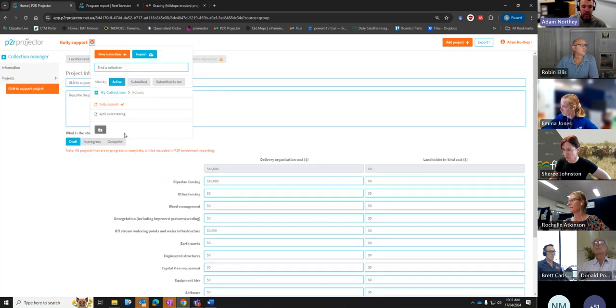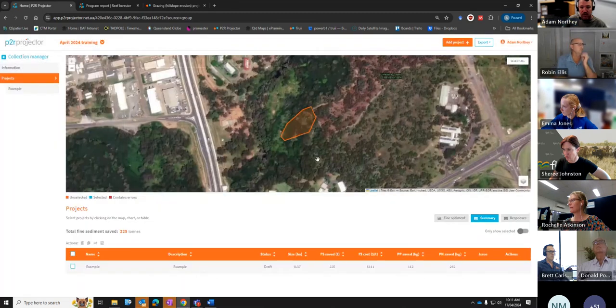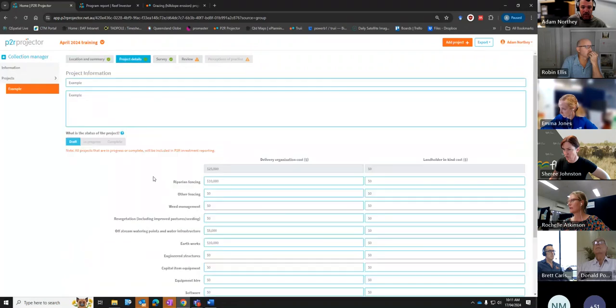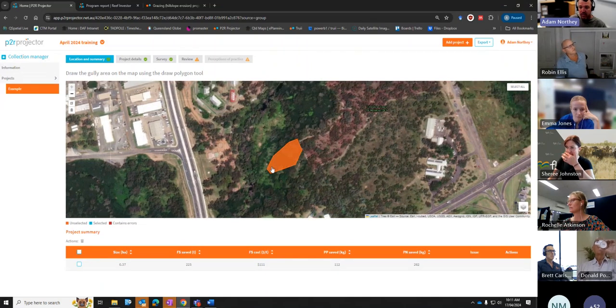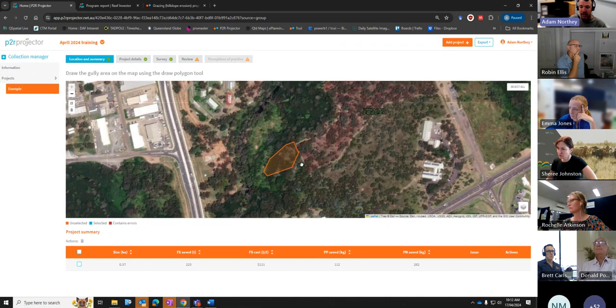Okay, I'll jump back to that gully project. So that's the in progress and the budget updates. Now the other update for gully projects is this. If you've done a gully type project, you would be drawing the gully area in, and you might be doing some fencing, and you might be doing a head drop or a porous check dam or something like that.